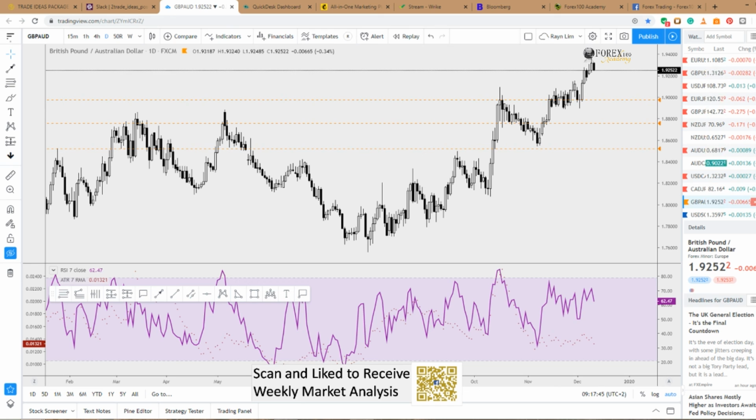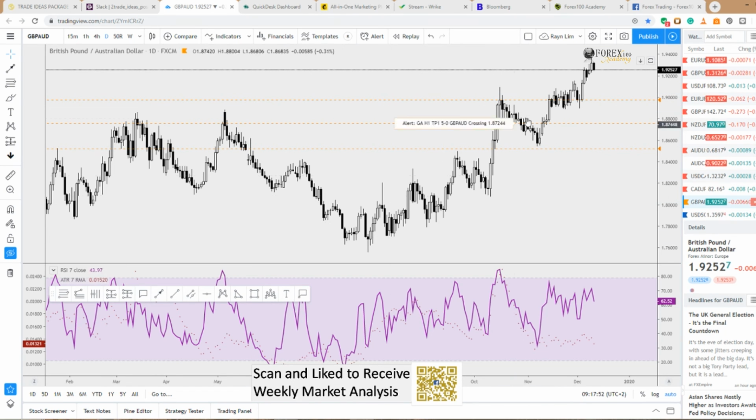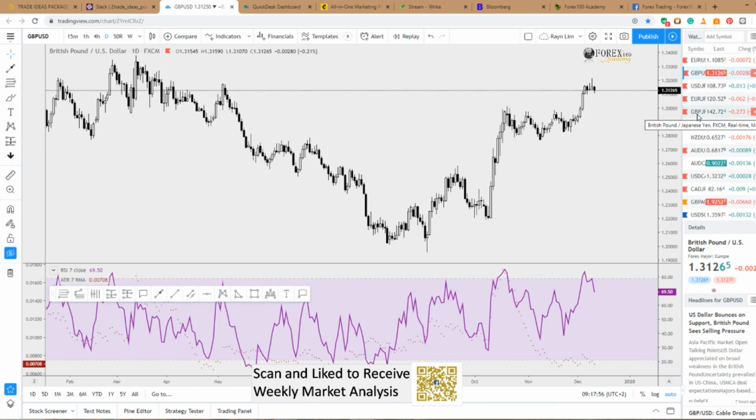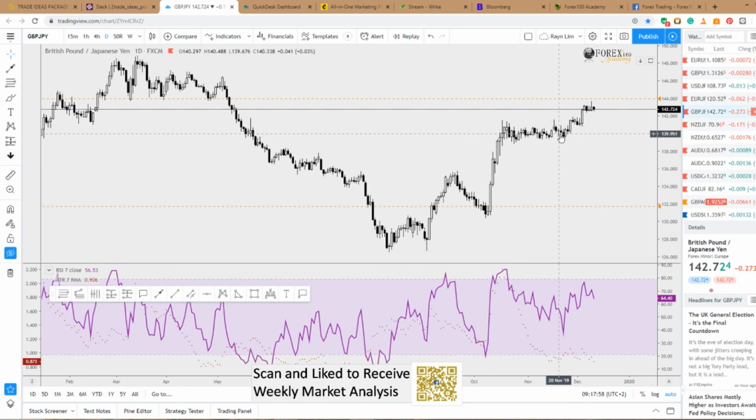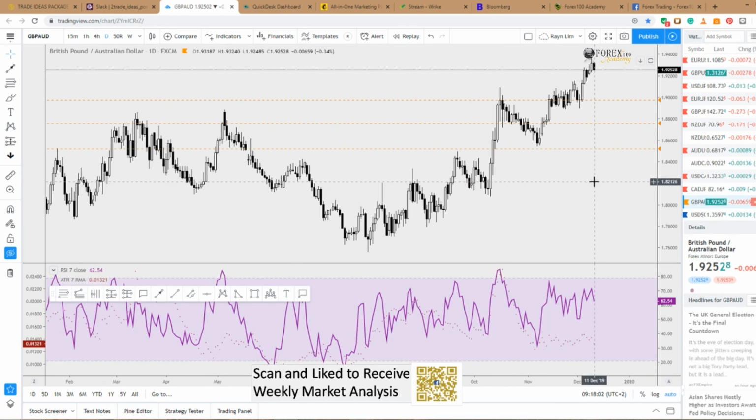Great job, wonderful, Kevin. So pound Australia, have I not said a similar story? Between the pounds, pound dollar, pound yen is more alike. The consolidation part is almost like identical twins. Pound Australia is a bit more choppy. This is normal, because pound Australia is just like a juggernaut. The ATR for pound Australia and pound cat is the same on the daily chart, but the movement is pretty different.